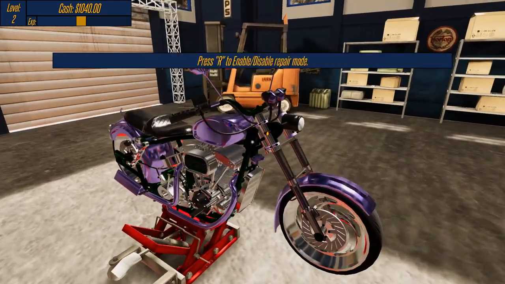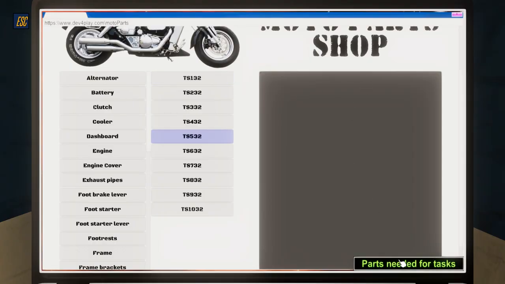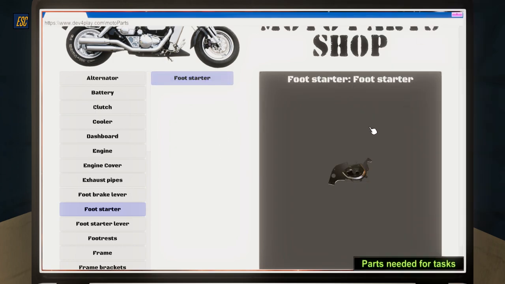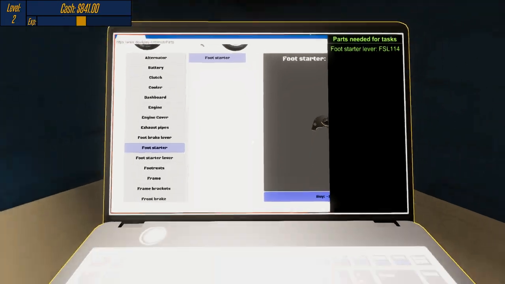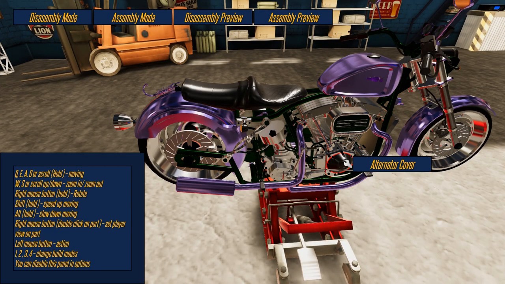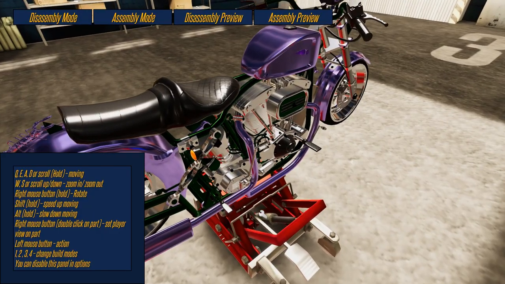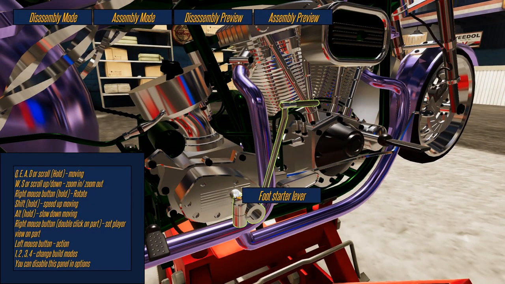So, what do we need here? You buy. Foot starter FSL. So, okay, head over here, foot starter. I'll purchase it, although I don't quite know what we're trying to get here. So, foot starter. There's a foot rest. Usually the foot starter, are they on the right? Yeah, it's right here. Foot starter. Perfect. I was gonna say, I've driven around motorcycles before in my life. I just, when it comes to repairing them and maintaining them, I just brought it over to my buddy.